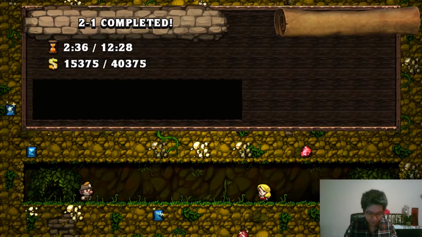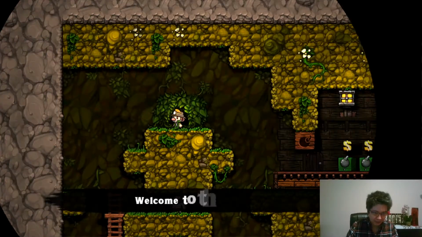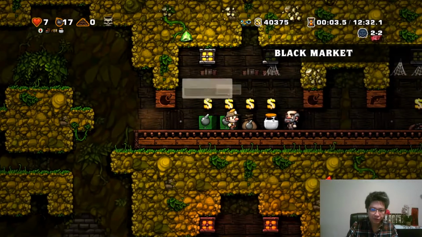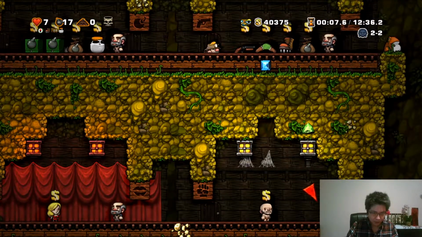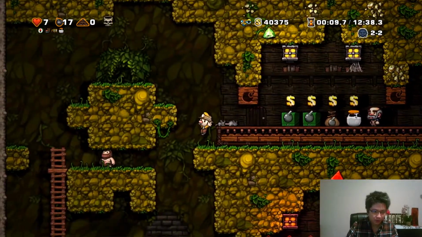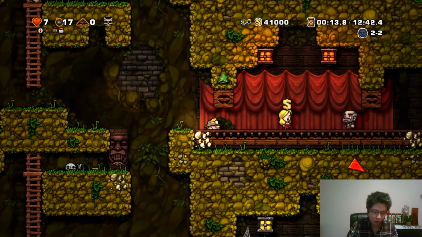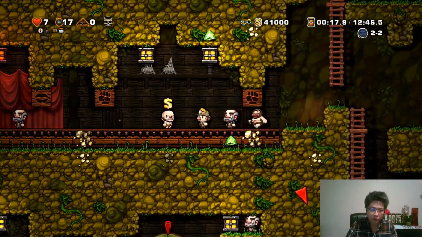So I go into the black market, one of the first steps to reaching hell. I don't have any ropes, I don't have much money, and that's a problem. Because I need 50,000 gold to buy a specific item. And unfortunately, I only have 40,000 gold, because I got a very early black market. The black market can be any one of the four jungle levels.